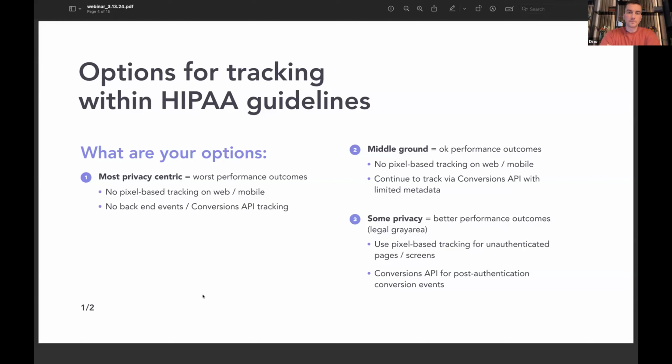Number one is what I'm calling the most privacy-centric option. And that's basically no pixel tracking on the web or mobile app itself, and no backend conversions being sent to Meta or Google using their conversions API endpoints. This is obviously the worst performance outcome because we're cutting off the feedback loop from these ad networks.